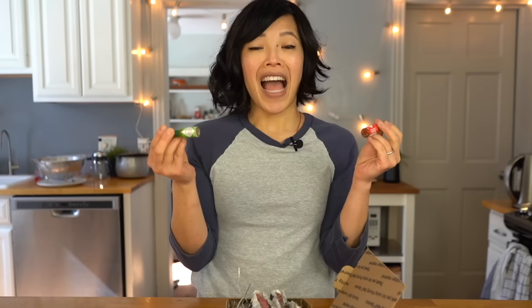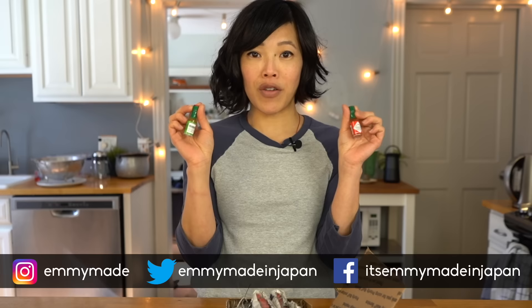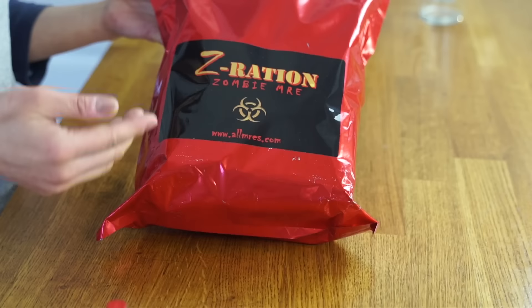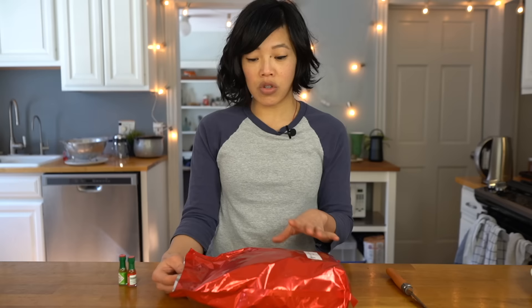Since I have so many of these, I'm gonna do a little giveaway. If you're interested in winning a pair of baby Tabascos, head over to my social media to see how you can win some baby Tabascos! As you've probably gathered, this is not a government-issued ration, but I imagine that there are probably components inside that are.